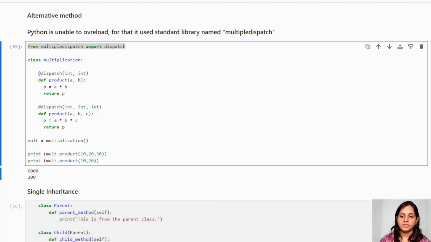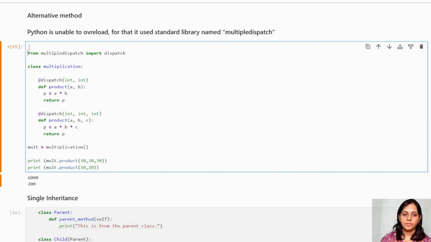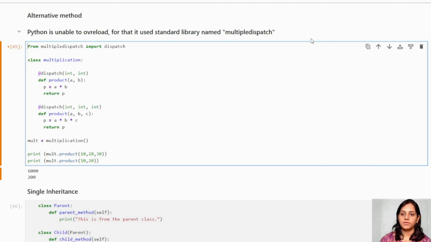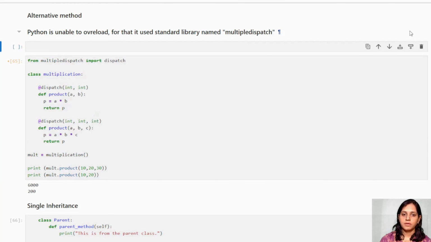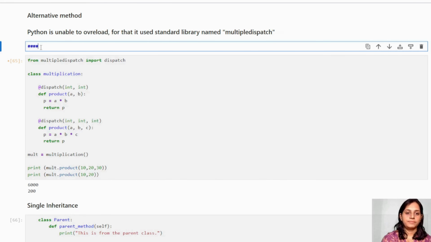Let me just write it somewhere. You need to go to your Anaconda installer. Let me write it here for your ease of understanding. Let me put a markdown cell here. So guys, what you have to do is go to your Anaconda. I have shown you.